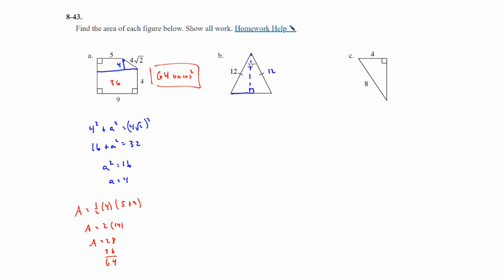Once again, we need the base and we need the height. We don't have either one. This angle right here would be 11 degrees, so let's use that right triangle to figure out the rest. We can say that sine of 11 degrees is equal to the opposite, we'll just call this x, over the hypotenuse. Multiply both sides by 12, so x is equal to 12 times sine of 11 degrees.